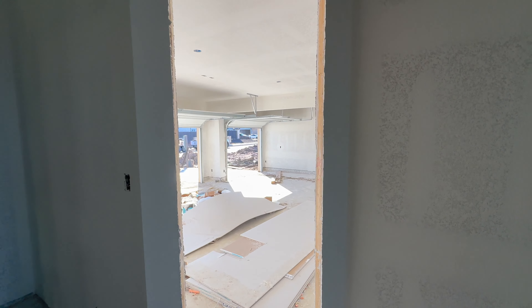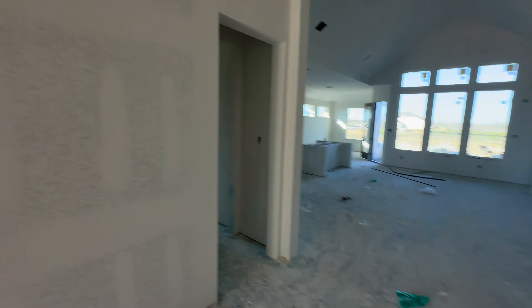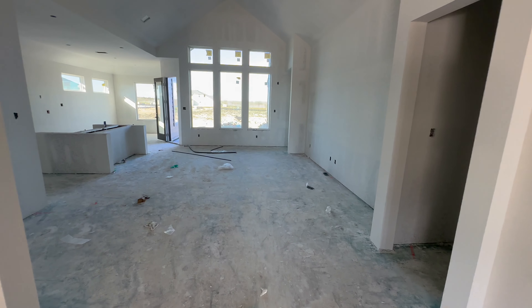We're going to cap this part of the house off with the guest bathroom. The guest bathroom is going to have marble tops with integrated square bowls on the counter and a ceramic tile backsplash in the shower. Now as we come back into the hallway, I'm going to show y'all this three-car garage. This is a standard feature — not just this floor plan, but a standard feature for Chesmar homes in this neighborhood.